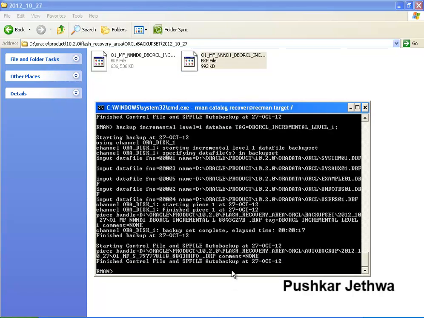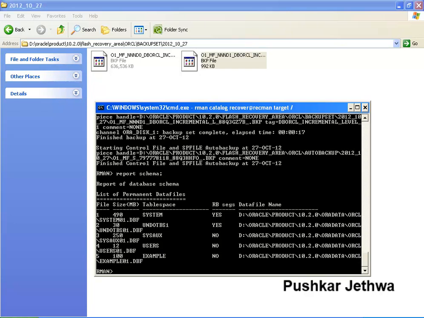Okay, I've shown you how to list expired backup and delete. Now I'm going to show the report backup, report command. You have seen earlier report schema. Here is the report of database schemas. I have shown you this earlier. Now there is report need backup.